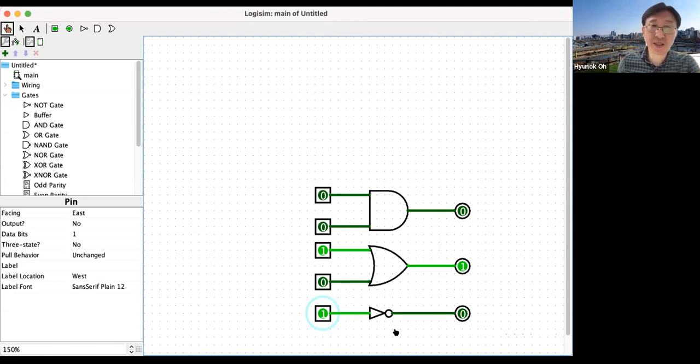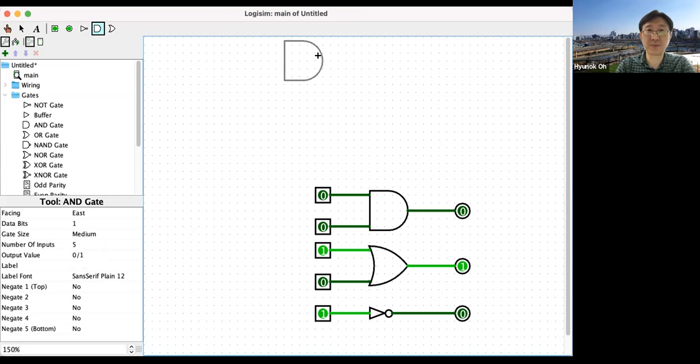If you are completing, can you draw the XOR using the AND, OR, or NOT gates? How can you make an XOR?